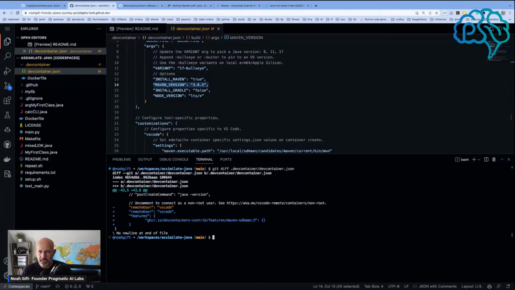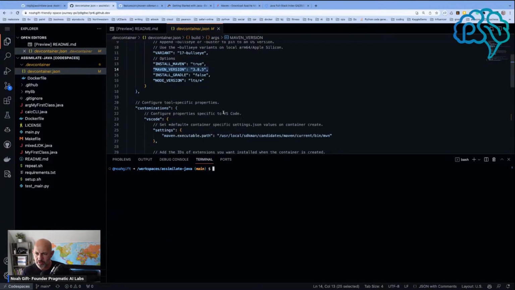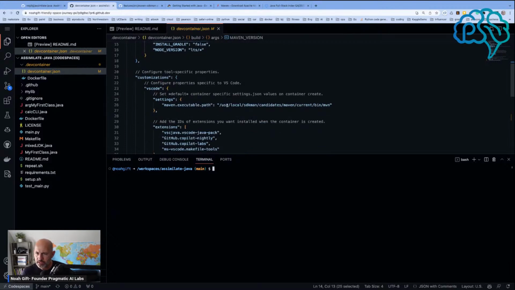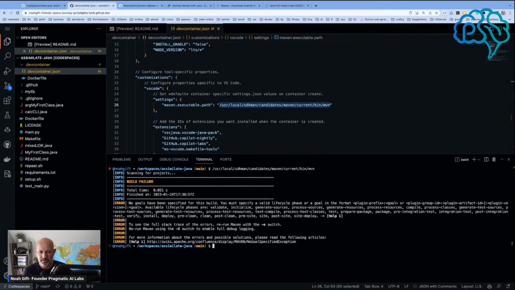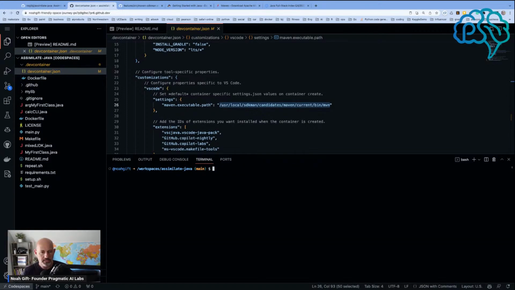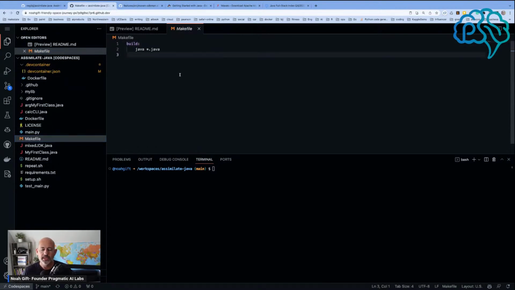I don't know what the big difference is, but now where's it going to put Maven? That's the, I see. So it's this one. So I have to read this, and let's try that out. Oh, okay. So let's actually look at this make file here, and we can say run Maven or something for here, and that should give us at least an idea of how to use Maven.